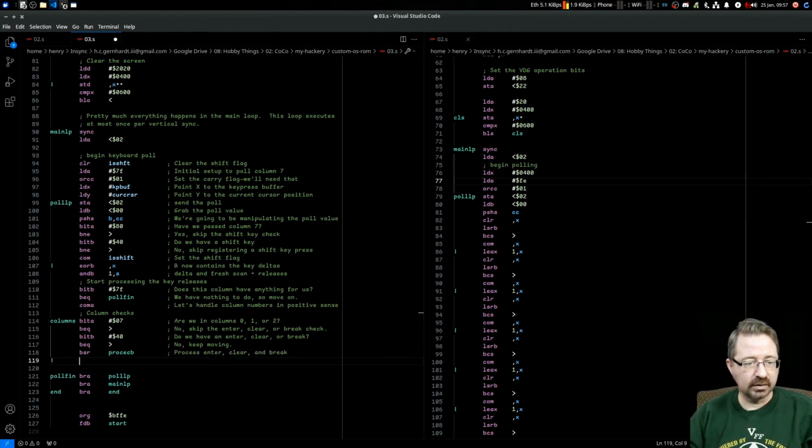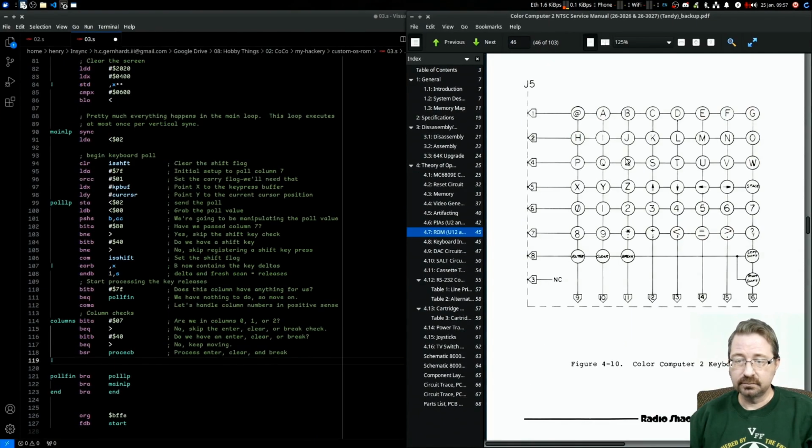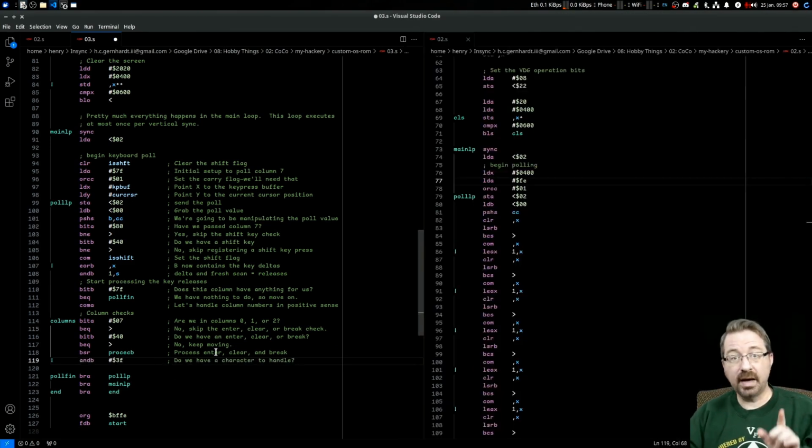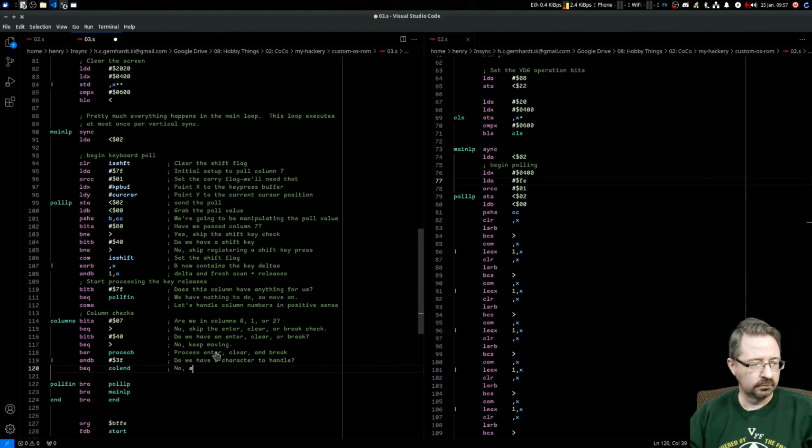Now let's make sure that we're not looking at anything other than the printables, which is going to be 0 through 5. If I mask those off, that's going to be a 3F. I'm masking instead of bitting because I'm going to process those later if they exist. Now we know we have at least one character to process.